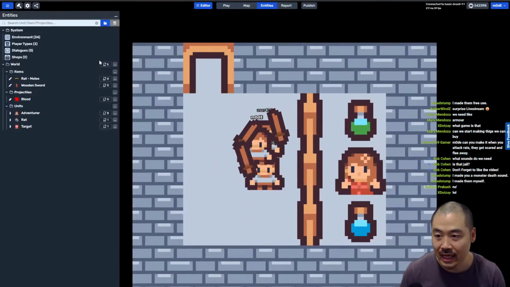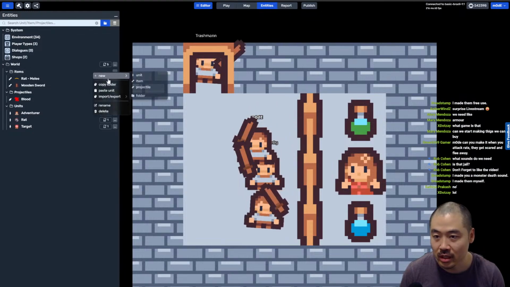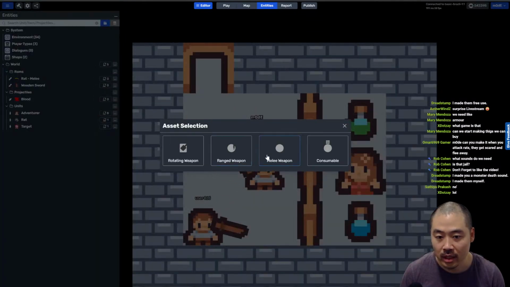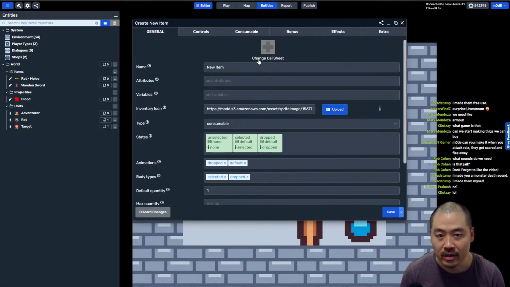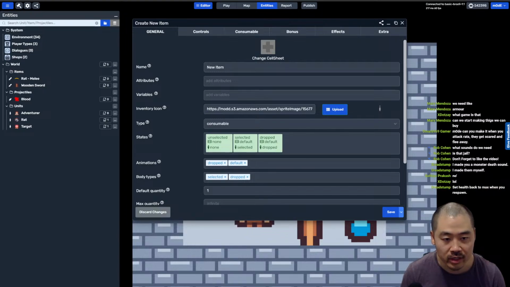So let's add a potion item that you can purchase. New item, consumable item, and let's use one of the art from the game. I'm just gonna use one that's readily available. Not even gonna share a sprite.